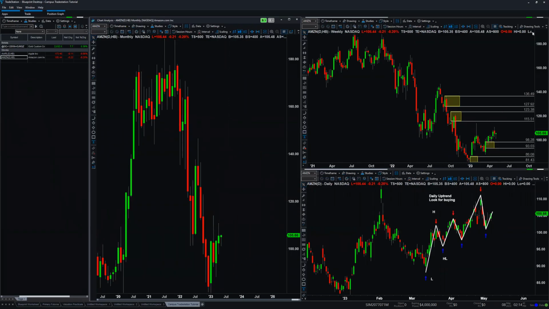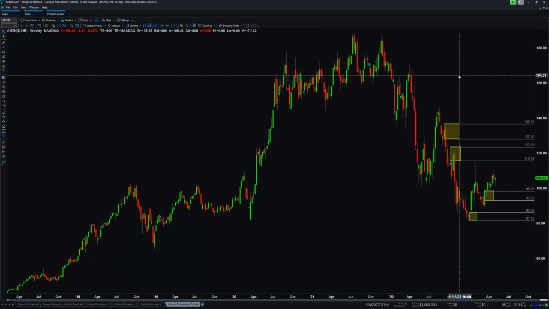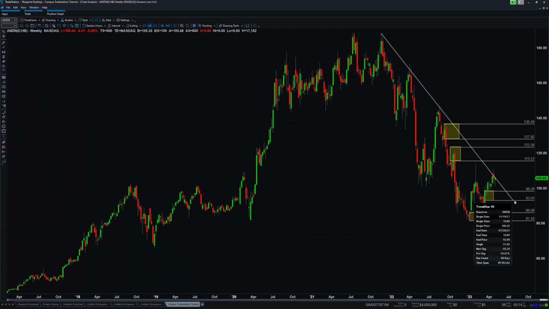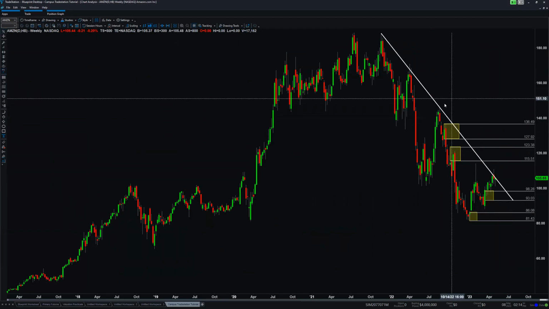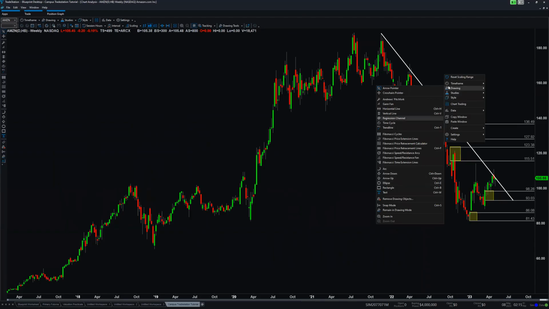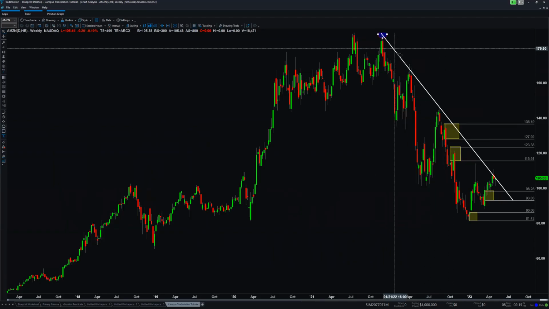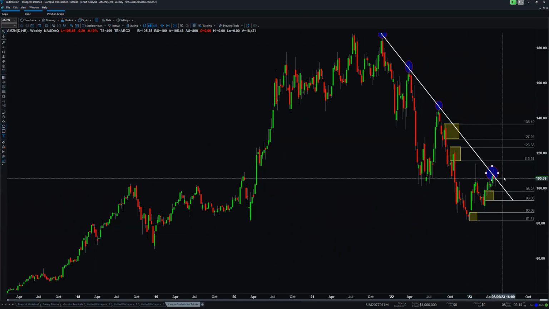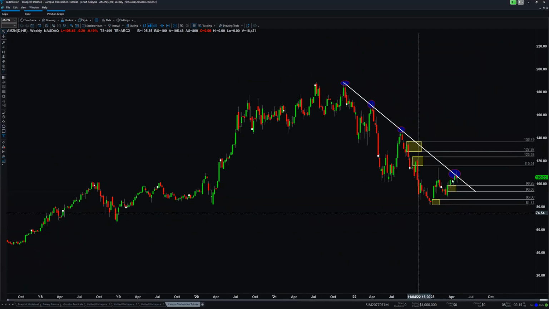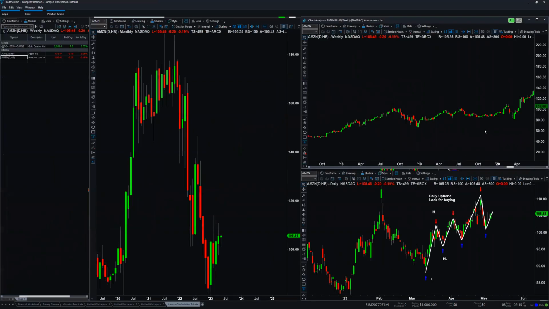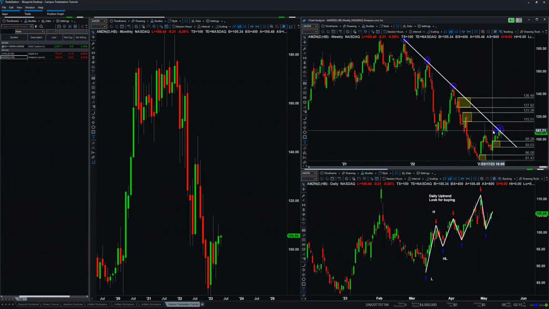Trend lines, of course, can also be used to draw trend lines, right? I could also say, well, I want to draw a trend line here somewhere, maybe with a couple of tests here. And then you could also say, under drawing, I have an ellipse here, Control E. I have one test, two tests, three tests. Now we're at the breakout test area. Very interesting area to take a look at. Reset. Here we go.